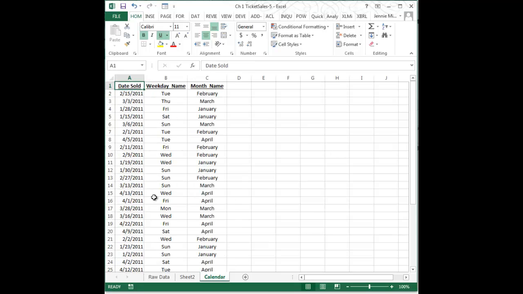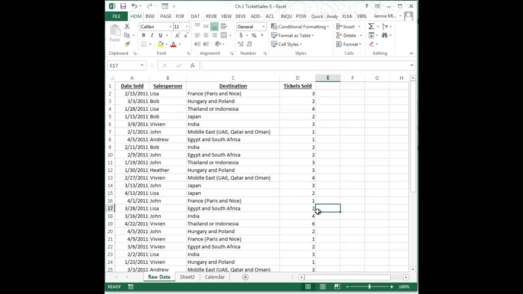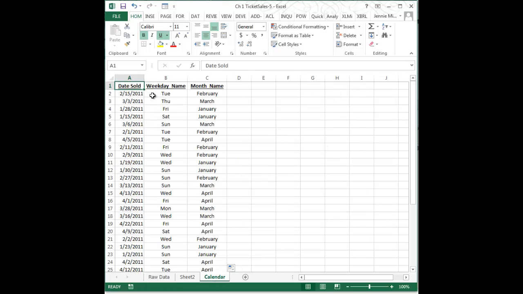Now the other thing, there's a couple things you could do with this. Now that we have this, I could have actually put this on the raw data and added it over here and used those formulas before I even started. But what this does is that if some of you are in 2013, you're going to be able to see how to add things to a data model.